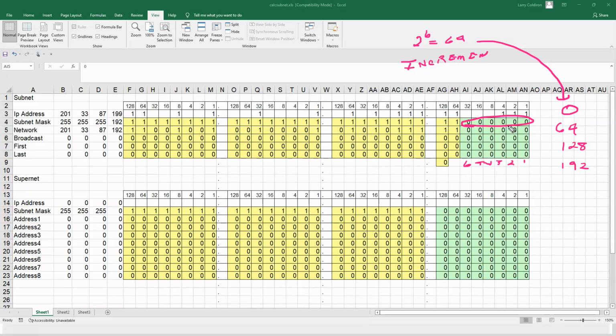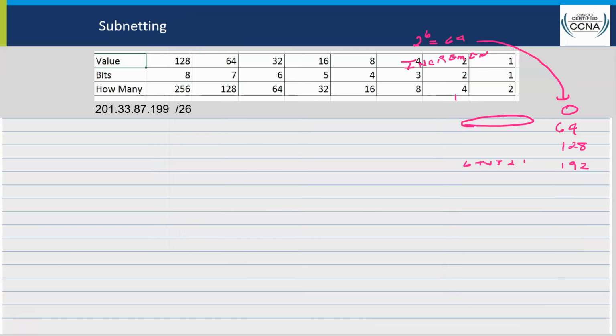Okay, we have 6 host bits. The increment is 2 to the number of host bits. You're going to have the same number of addresses consistently in each of these subnets. And if we add these up, this is going to be whatever this number is here. Does that make sense? 2 to the 2, how many bits we have for this thing? Does that make sense, Donnell? Yeah, that makes sense. Okay.